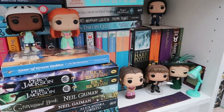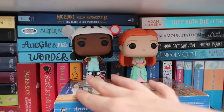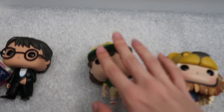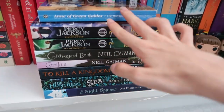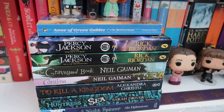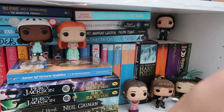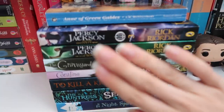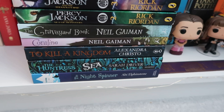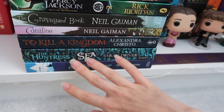Here I've sort of put things in colour order. I have a Stranger Things Mungo Pop and a Harry Potter one, more Harry Potter Funko Pops down here. I've got Anne of Green Gables which I'm annotating so it's taking me a while — I absolutely love it. I have books two and three of Percy Jackson down here because they were in a different place all year and I can't fit them up there anymore. There's some Neil Gaiman books, and then three books I'm actually selling — a YA mermaid book and two middle grades.